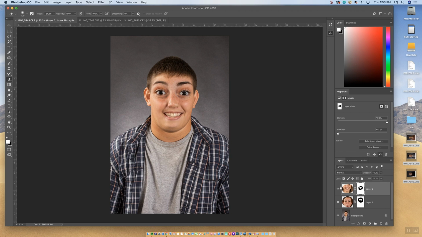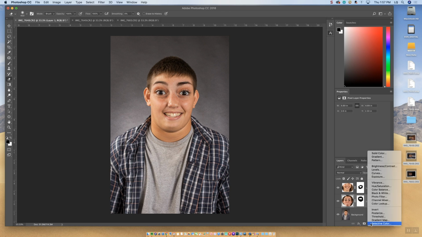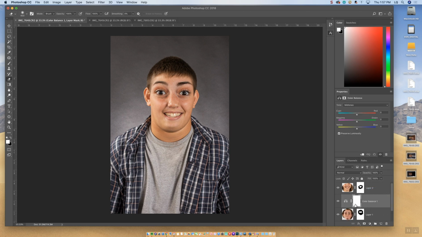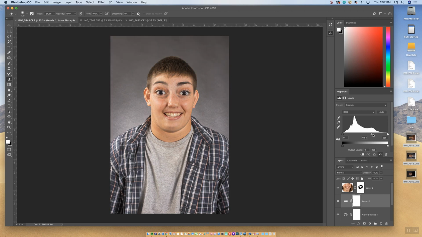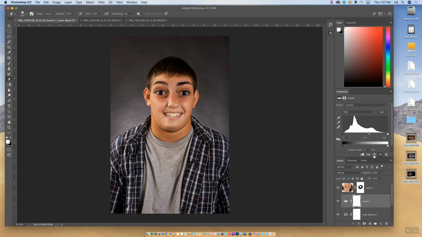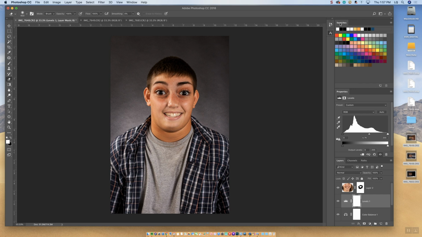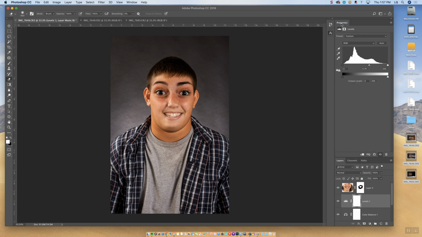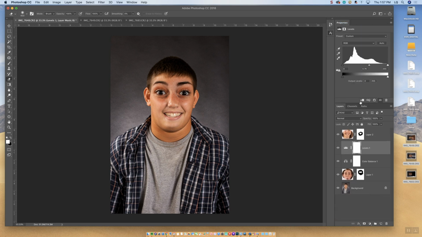Anyways, let's say you had some colors, let's say she's a little bit too red right here, okay? So now we can come down and fix that. So we can click on this, all right? I usually do two things. I click on color balance, that adds a color balance, and I'm going to go ahead and hit levels, all right? Now if I just moved my levels, you can see it's adjusting everything below that layer. Okay, let's close the color palette. Let's watch this. I'm going to move this up so you guys can see what's happening.